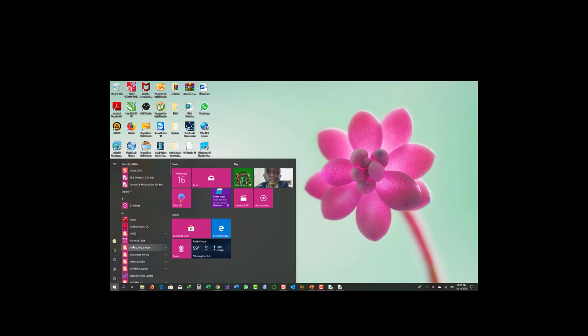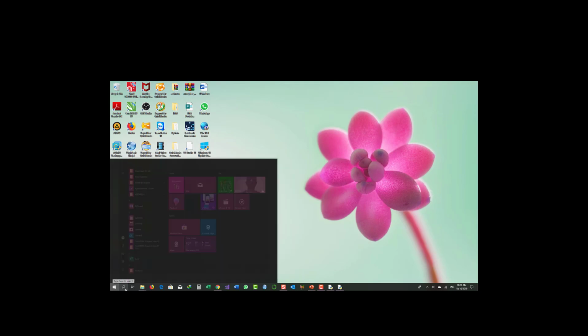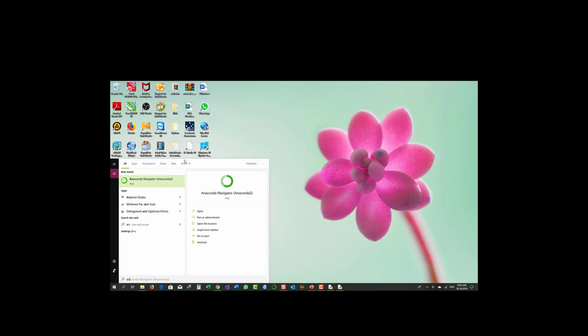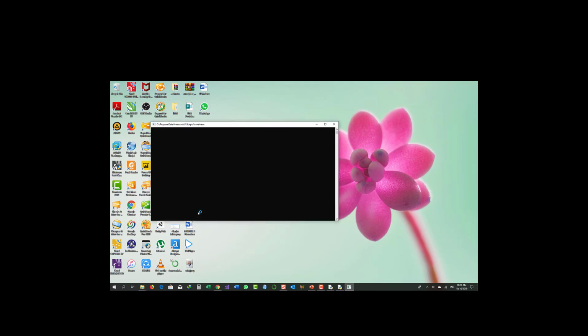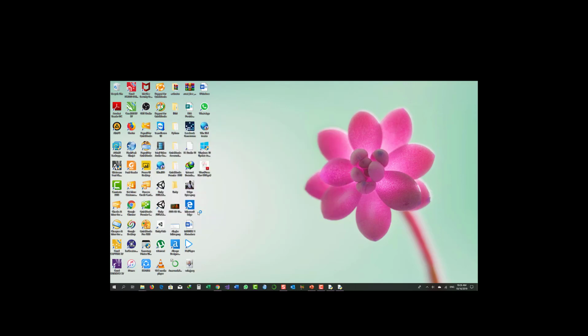Then you look for Anaconda, and if you don't have it, you search for it and open it. We are talking about the installation of your IDE, integrated development environment, that you can use. And I said you can go straight to python.org and download the setup.